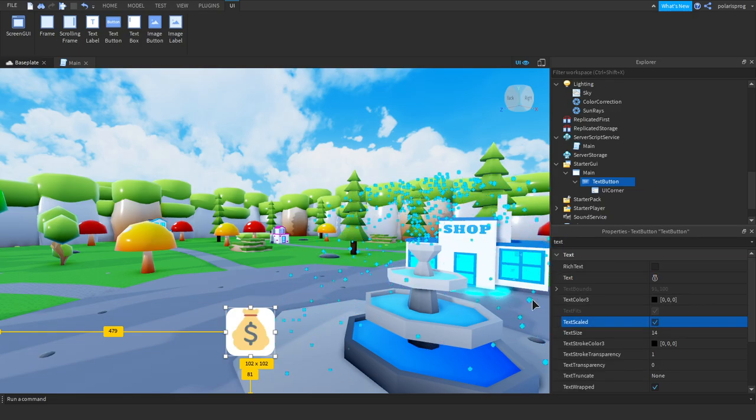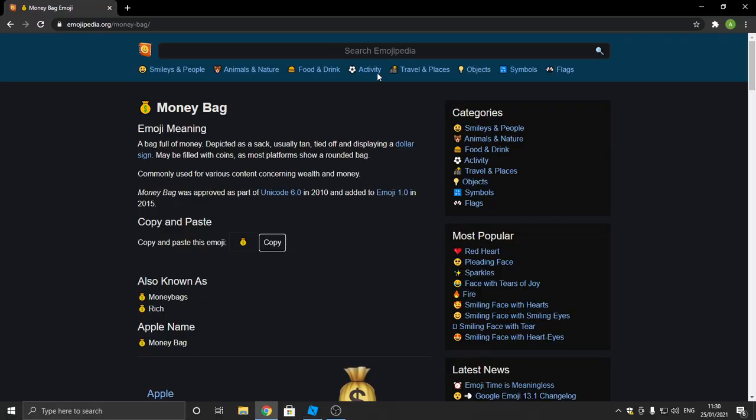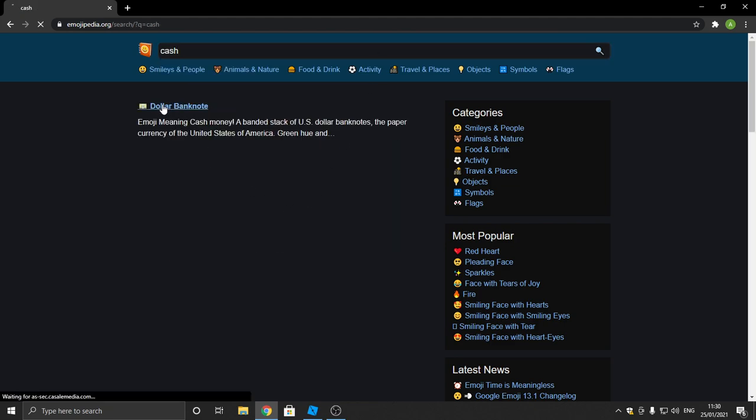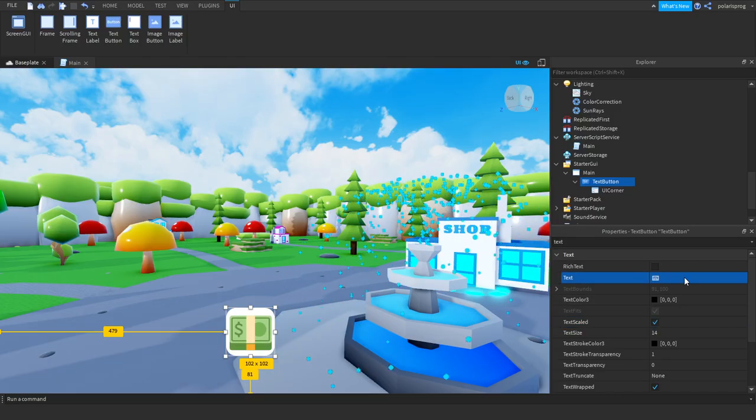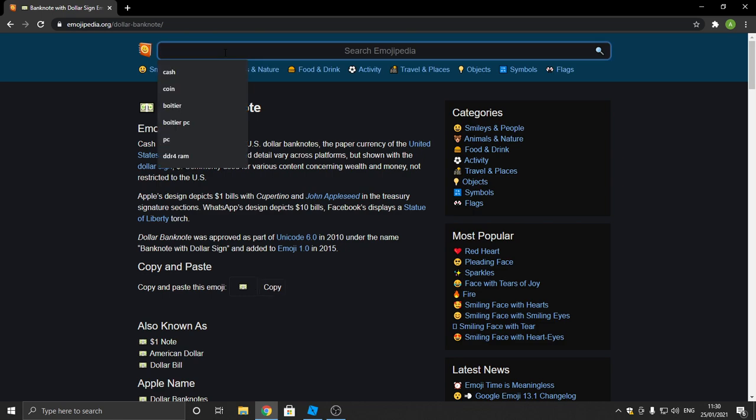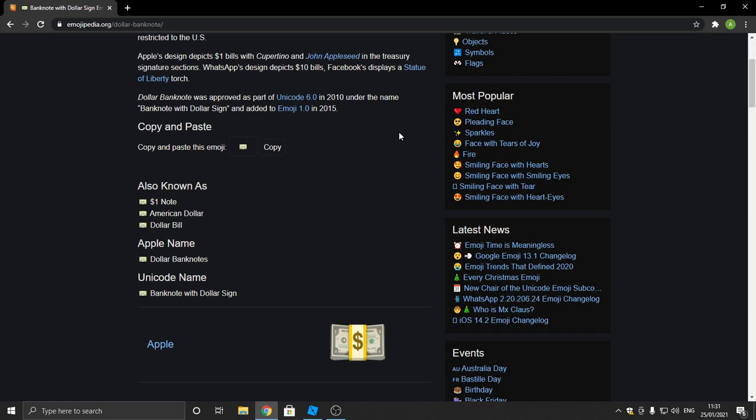And make sure that TextScaled is checked, and I don't like this emoji, so let's look for a cash emoji. Dollar banknote. Still looking pretty bad. So maybe a fire emoji for some reason.